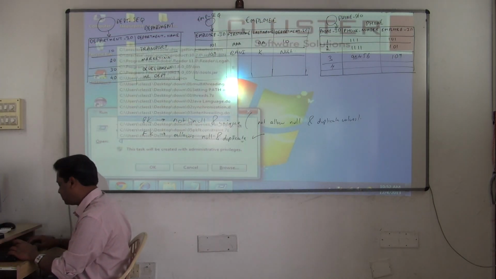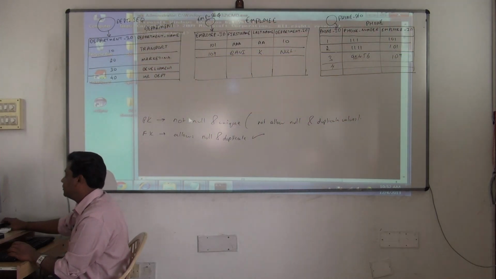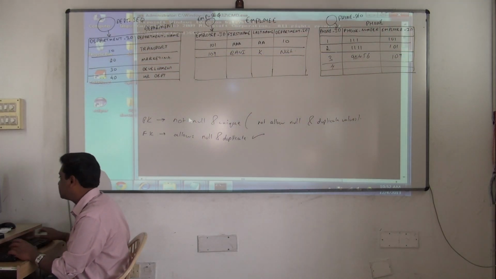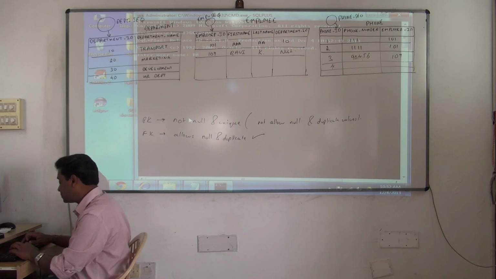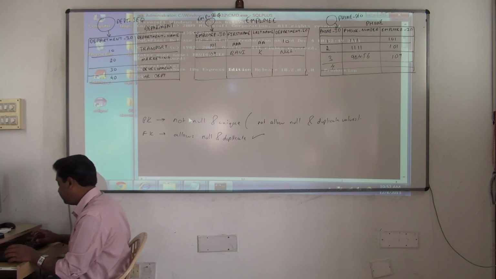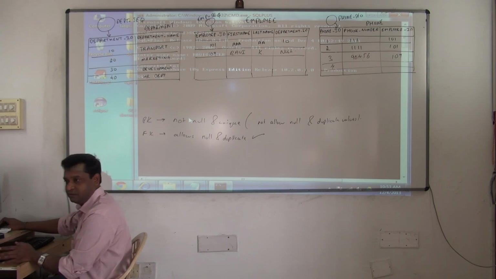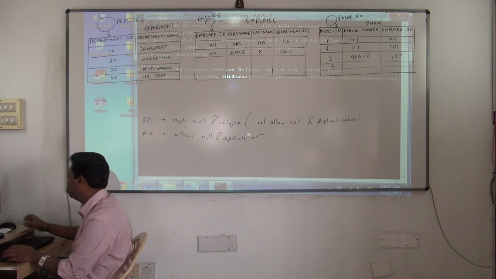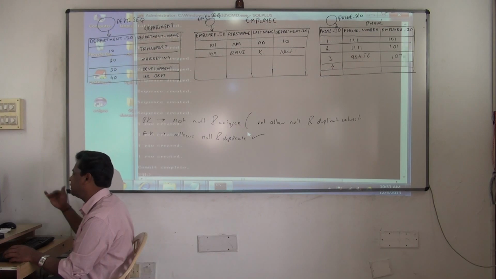So generally, how do I execute a script? Windows. I'll go to the DOS prompt. So in the DOS prompt, I'll go to SQL Plus. Once you're in SQL Plus, you log into the schema where you want to execute your script. Done. And you'll use the at sign. You'll put double quotes. Yes or no? You have to use double quotes. This is the way I've taught you. Close the double quote and press enter.